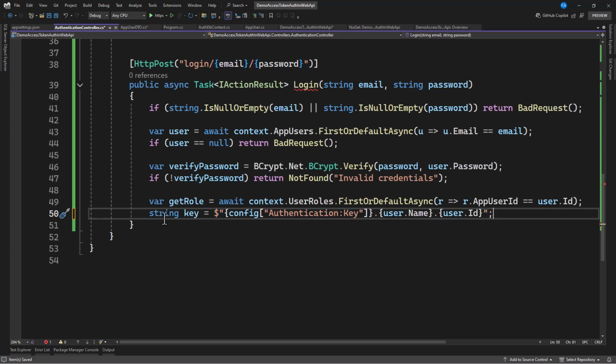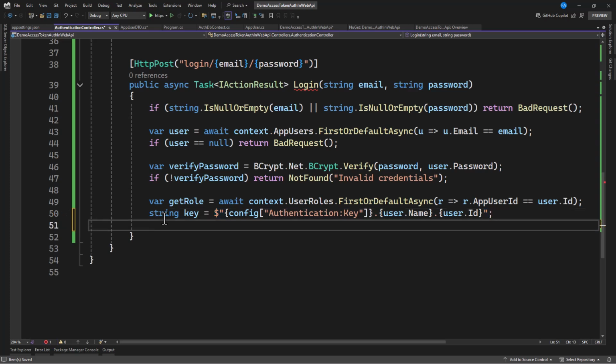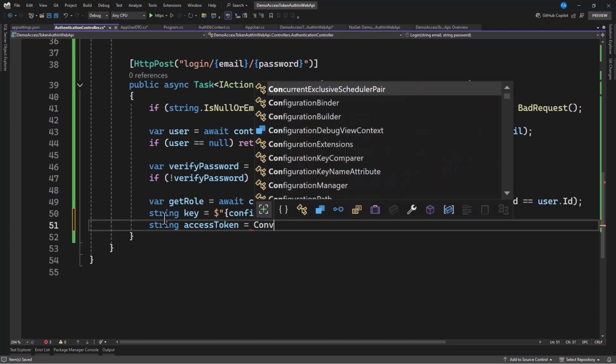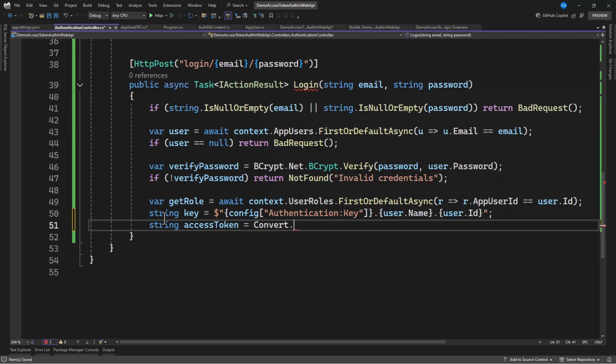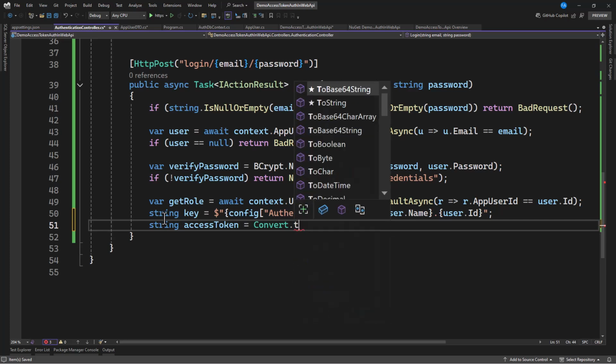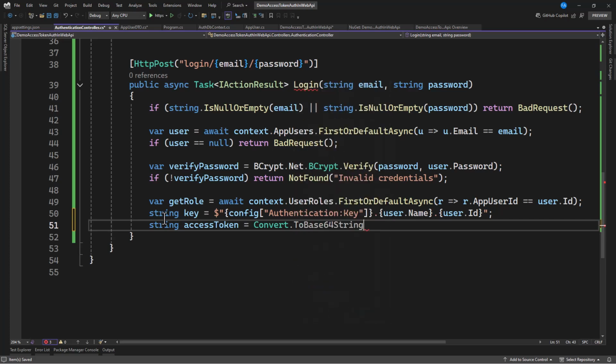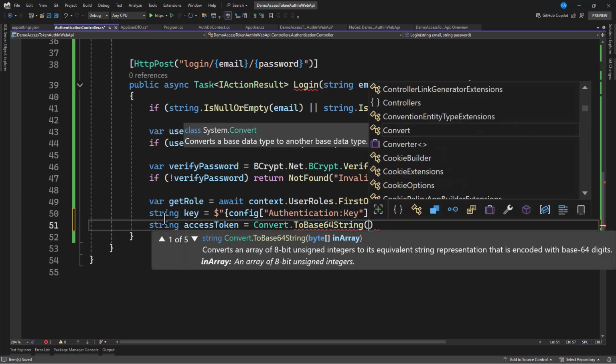and let's go and generate our access token using this key. So we're going to say that is an access token. Now we say our access token, let's use Convert.ToBase64String. So we want to convert to base64 string, and now with this string, we need to also encode this.